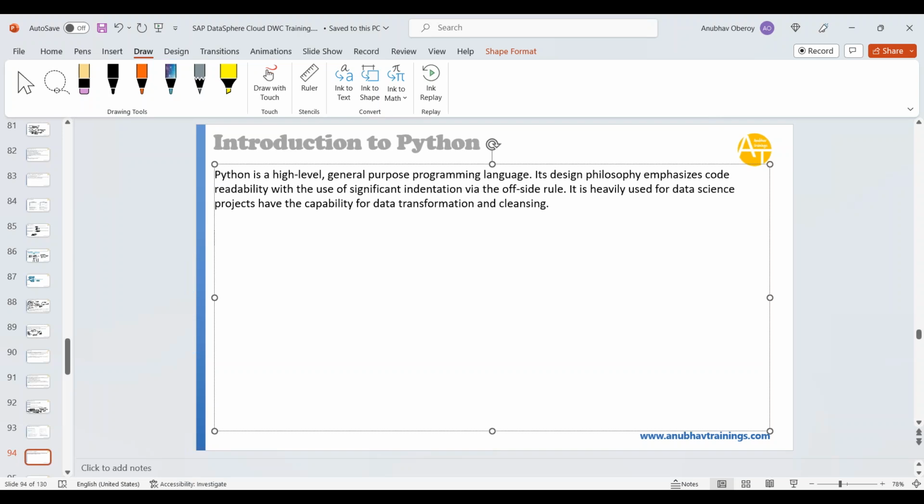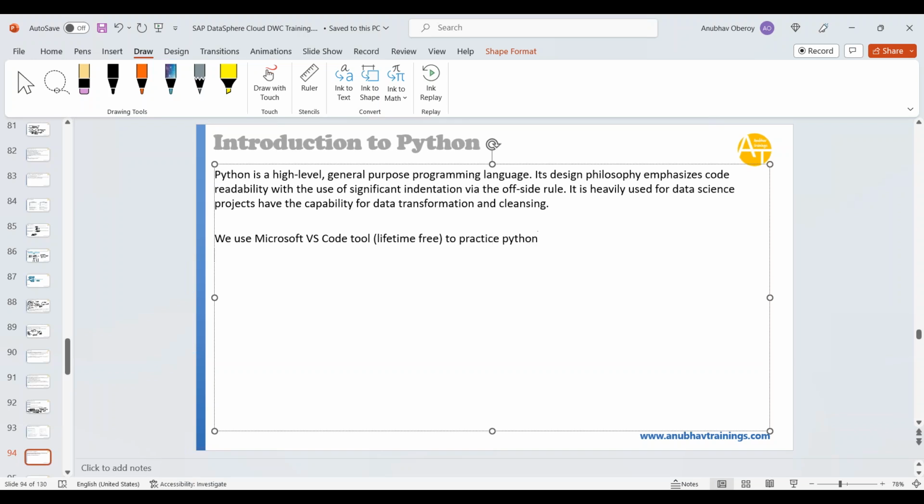For hands-on practice, we need a tool for Python learning. The tool we use is called VS Code, Microsoft VS Code, which is lifetime free. No extra money you need to spend to practice Python.